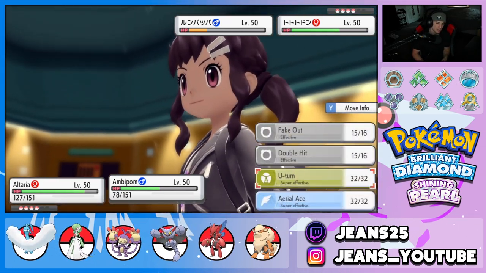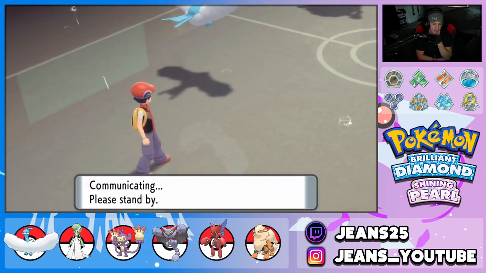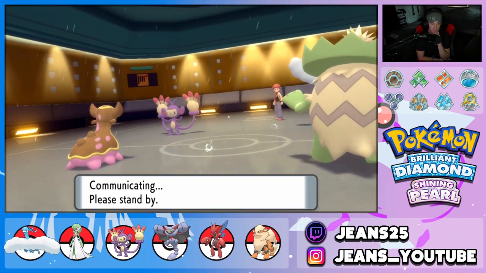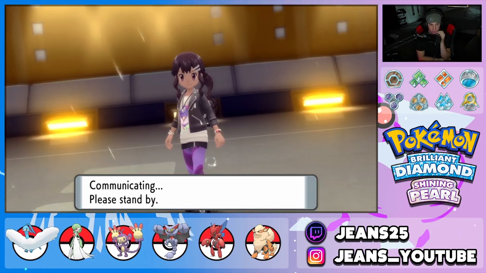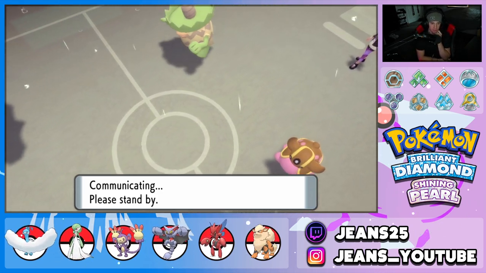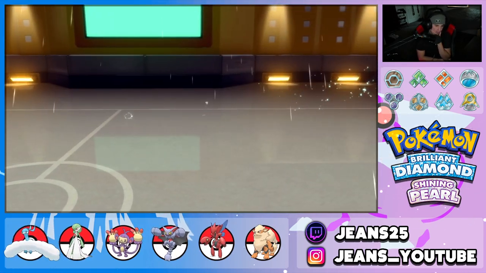I could hard swap out, but nah, Ambipom's doing some work. I'm just going to allow him to start slapping with these double hits. I'm super worried about the Sheninja in the back end. So if I can keep my Arcanine, that'll be fine. We should be able to take out Ludicolo easily with the Dragon Pulse, and then double hit should come out here. But he's just going to withdraw Ludicolo. Go back into Pelipper maybe?